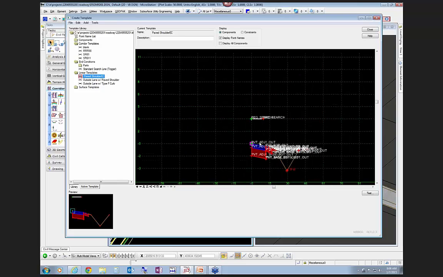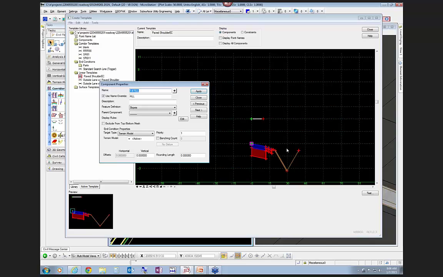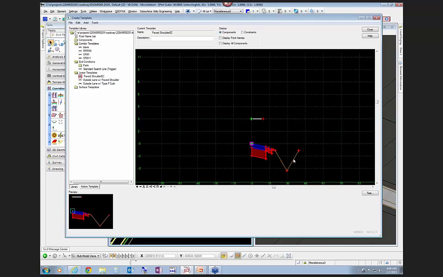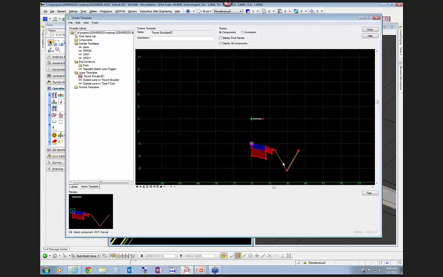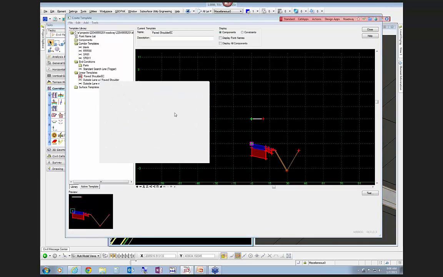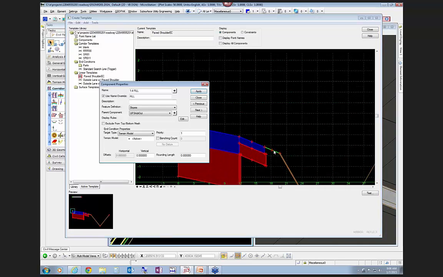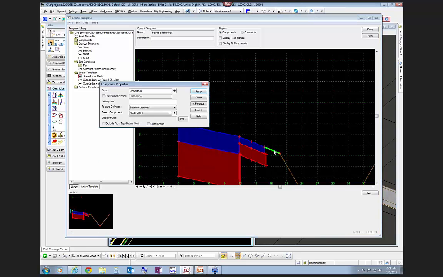And then in order to have all of this trigger on, what we do is we add the parent-child relationships to everything. So I would make sure that first this line is a child of this line and choose apply. And then I would look at this line and make sure it's a child of the unpaved shoulder and choose apply. And then I would look at the unpaved shoulder and make sure that it's a child of the shoulder paved out and choose apply.